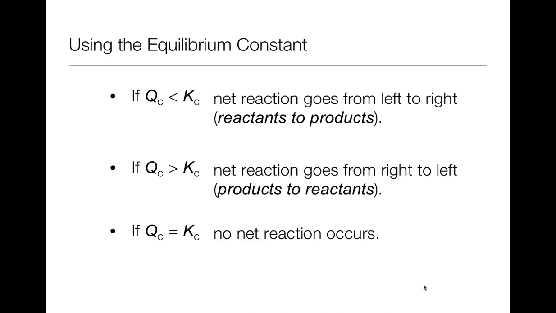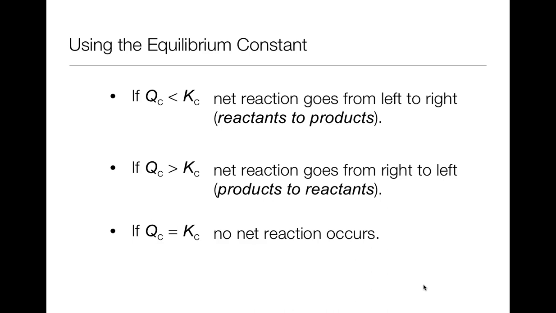Think about this, write this down in terms of products over reactants, right, when we're talking about the size of numerators versus denominators. So if Qc is less than Kc, the only way that's possible is if the denominator is larger than the numerator. Our denominator is always reactants. So the only way to approach Kc is to make that denominator smaller. So the reactants need to decrease while the products subsequently increase. So that's why we move from reactants to products.